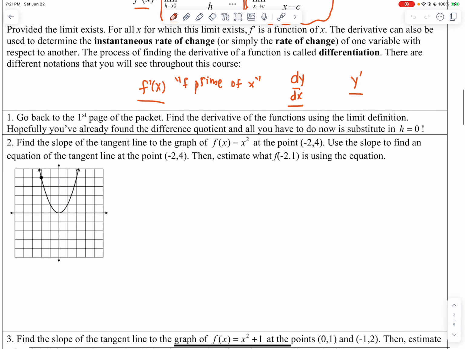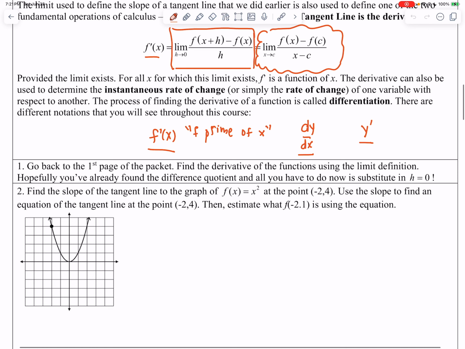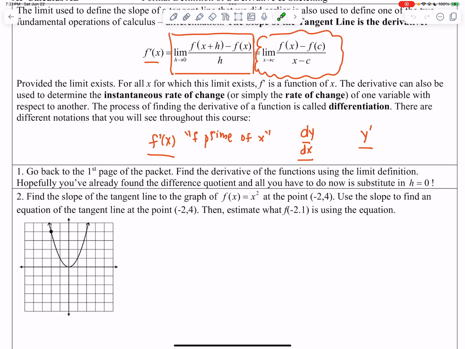All right. For number 2, I'm going to do this 2 ways. I'm going to do it using this notation here, and then I'm also going to do it with this notation here. Given that you're given a point, it's going to be much easier if you do this version whenever you are finding the derivative at a point, aka the slope at a point. This one right here, don't use it unless it really asks you to find the derivative of the function, which would be number 4.